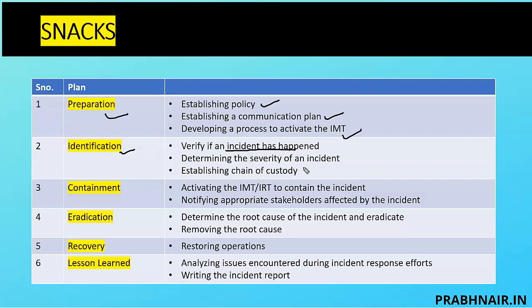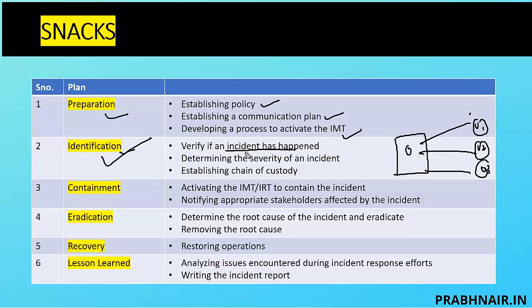For example, a user reported an incident. It is not necessary that every reported incident is a true incident. We need to confirm that. And it is not possible to handle every incident at the same time. For example, we have user 1, user 2, and user 3. All three reported an incident to the incident management team after learning from security awareness, but with limited resources it is not possible to give attention to all the incidents at the same time. First we confirm, and then we prioritize which incident we need to give attention to first. That is something we do in the identification phase only.